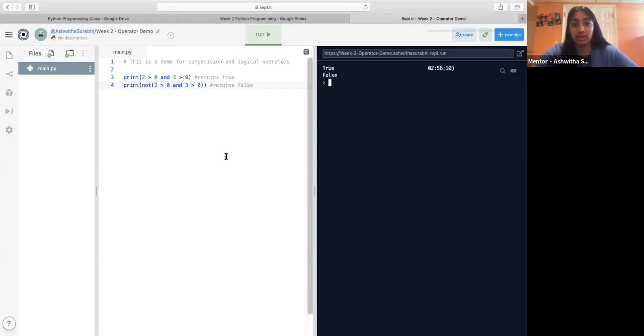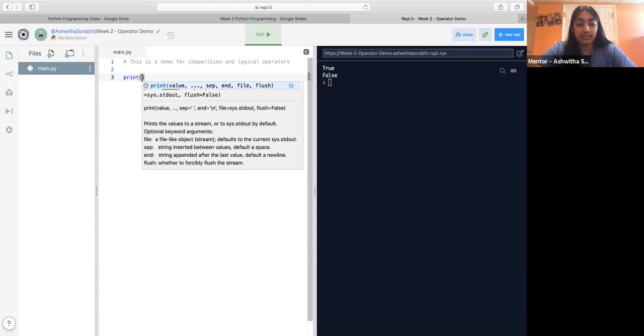So it's going to be true and then false. Yep, see, we're right. True and then false. Okay, so right now I'm just showing you guys the printed out statements of it, and I'm showing you as Booleans what they would return. But later on, we're gonna learn that conditional statements, like if-else statements, actually use the operators to decide if they're gonna run that specific part of code. So you're gonna be able to select exactly what you want to run in your program depending on what circumstances, right? So let's take some more examples.